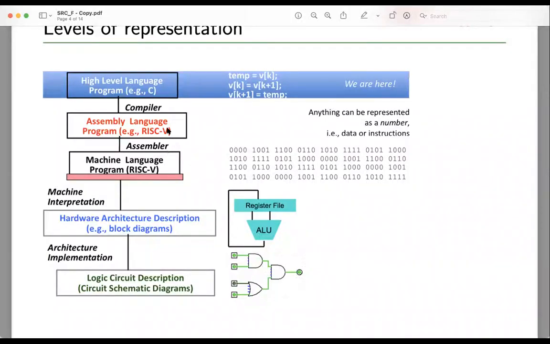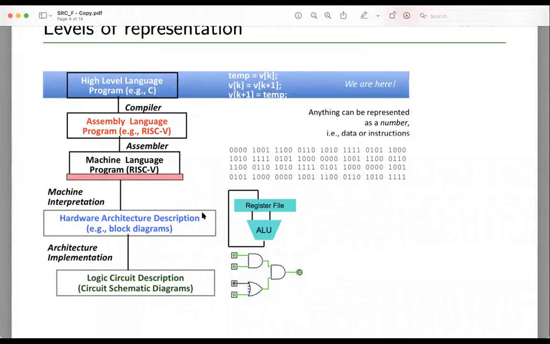Here, this is how it's going to pan out. When you say machine interpretation is there, there is a hardware architecture description of how that particular machine code is going to run on that hardware.